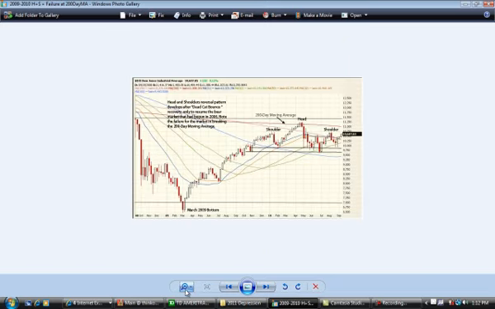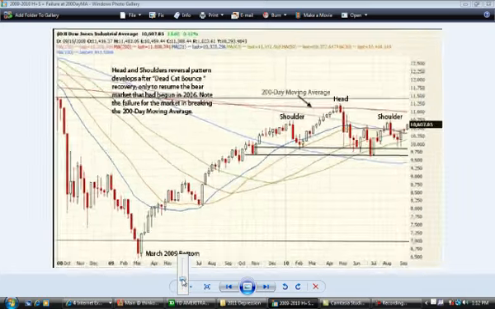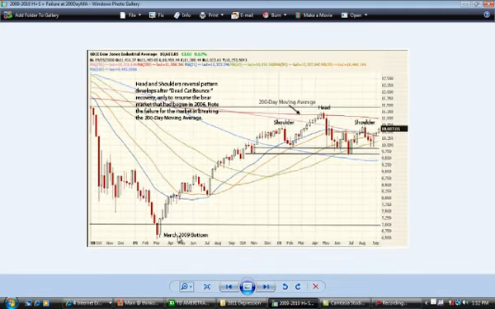Again, this is our market, to compare the two. What we have is the March 2009 bottom. We bounced back from the recession. We have resistance again at the 200-day moving average, just like in 1975, just like in 1929. You got the shoulder, head, shoulder, and the question is, do we break through this neckline right here, or do we go back up?